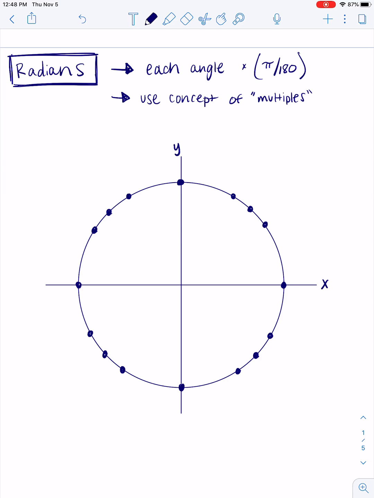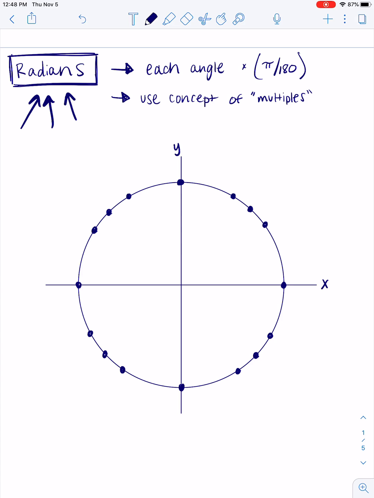Okay, so this time we're going to take what we just worked with in terms of degrees, and we're going to start with degrees on our unit circle, and we're just going to do that quickly. So what I would like to do on this next one is work with what are called radian measures of our angles. Radian measures are going to be important as we move forward and graph our sine, cosine, tangent functions. And again, all these special angles come from the understanding of this unit circle.